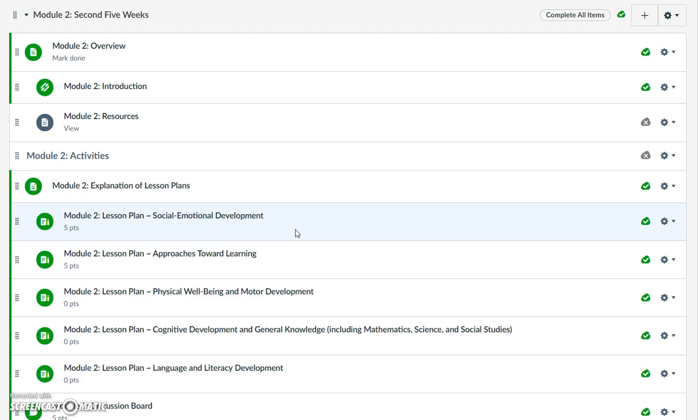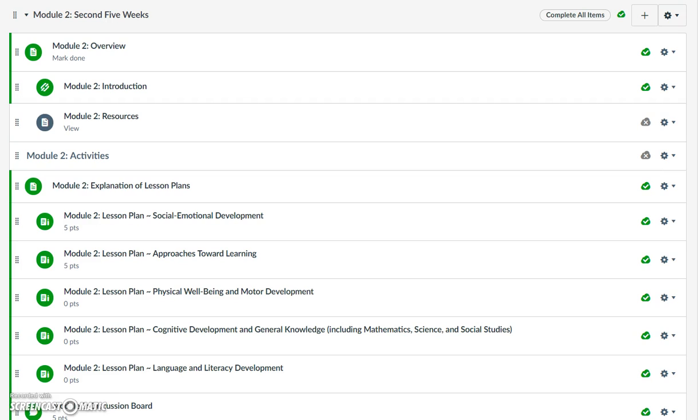For example, if there's already a theme in your classroom, let's just say dinosaurs is the theme, you will do a lesson plan and you'll still keep the same theme, but you'll just focus on that social development piece. You'll do the same for each domain. Again, the theme part is very open-ended, and I want you to work very closely with your cooperating teachers to make sure what you're planning is in line and consistent with what they're already doing in the classroom. This just shows me that you know how to address each domain and use those domains in activities or centers throughout the classroom.